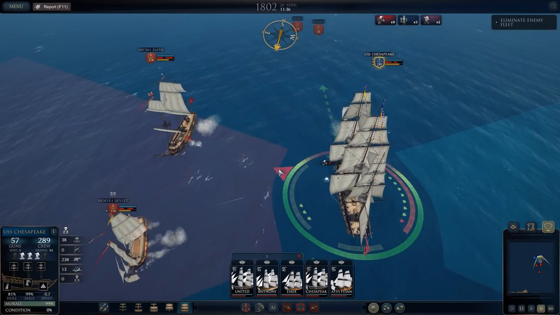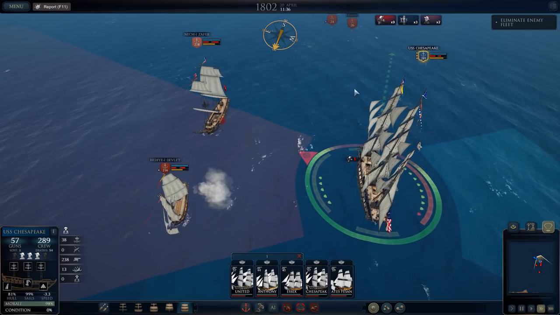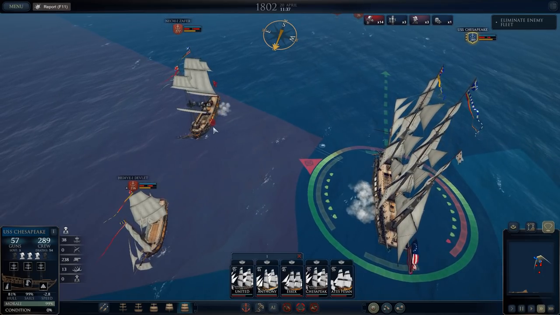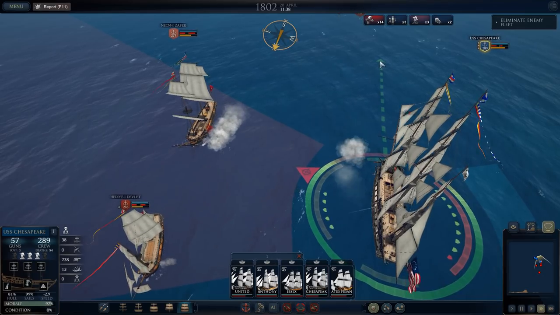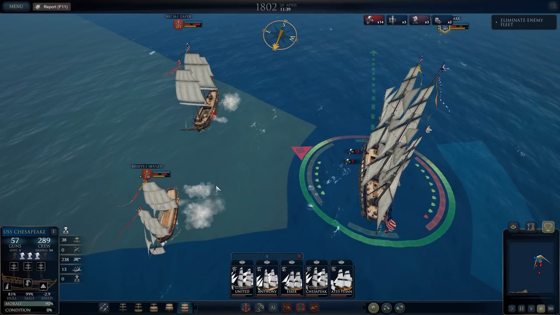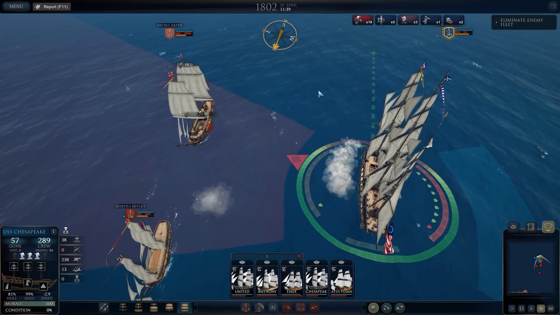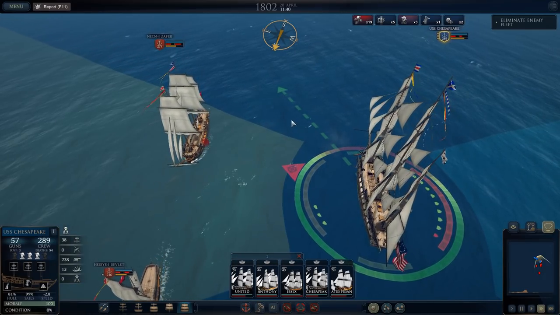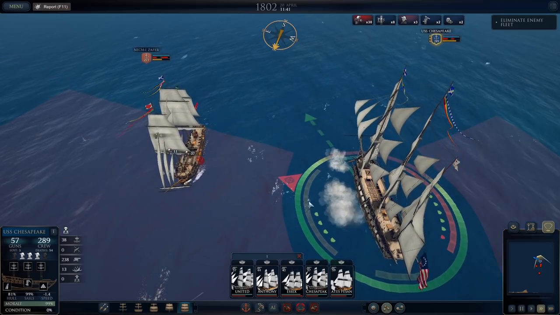Because instead of... I'm reversing. Instead of having your guns fire all over the place, it seems like they're actually trying to hit that one target on the ship. Oh, I should have used this a lot more. The port side armor is taking a real beating. Keep it up. Switch to grape shot.